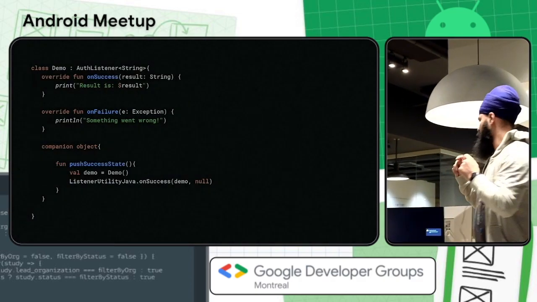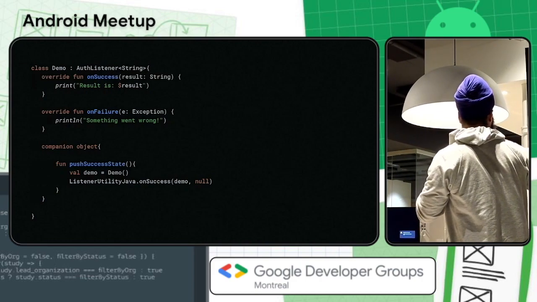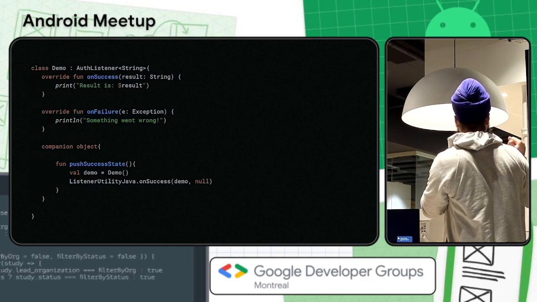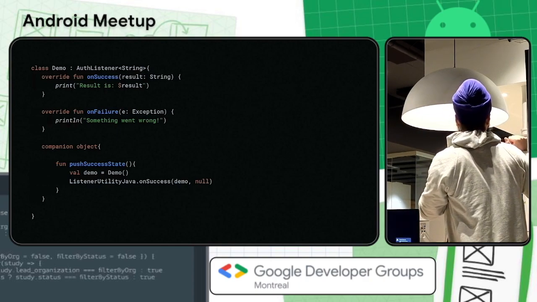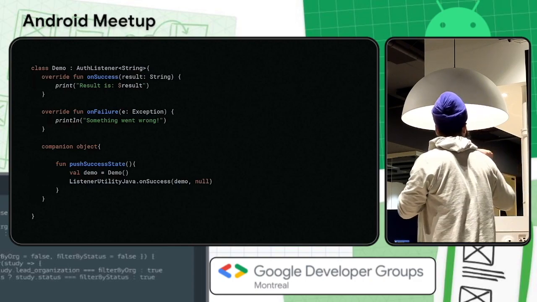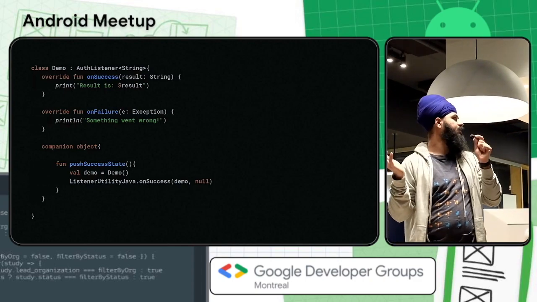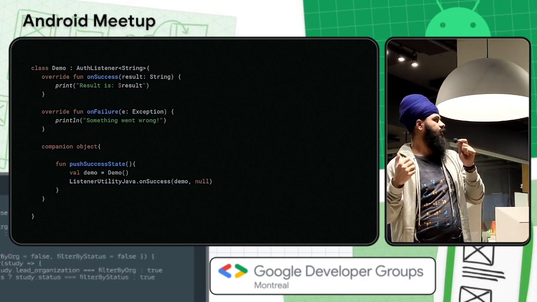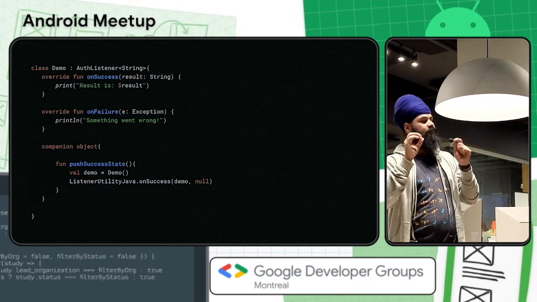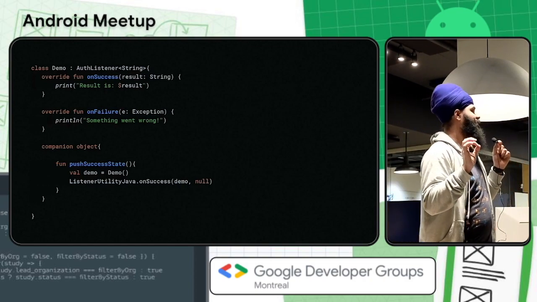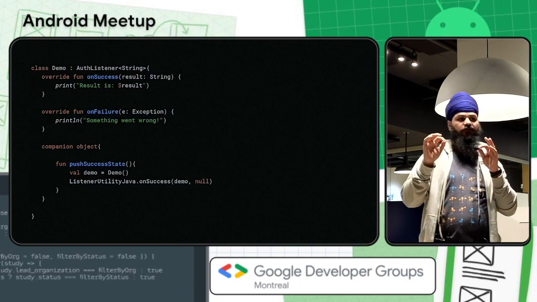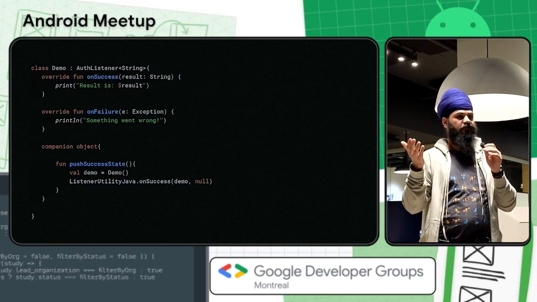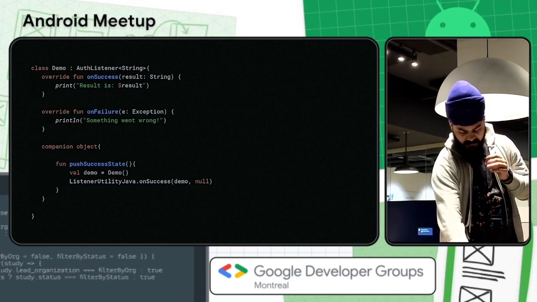And yeah, that's basically the issue: when it posts the null state to the onSuccess, it went all the way through to the onSuccess of the interface that we are implementing on our side. So that was the issue. And how we fix it: the SDK is still giving us the nullable type, it can be null or not null. So that was the little finding from my side, that if you want your generics to be non-nullable, then you need to explicitly set the upper bound for your generics. And that's all about the slides.